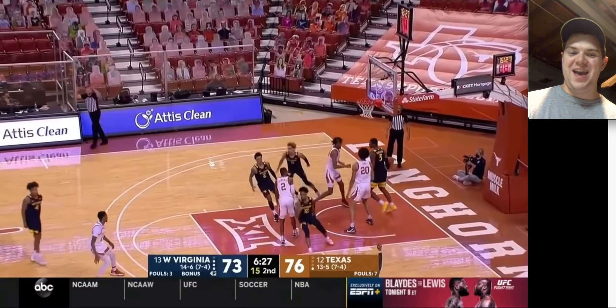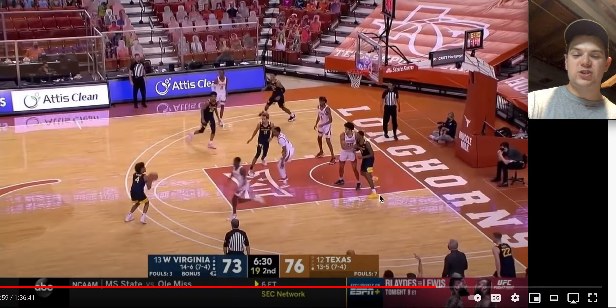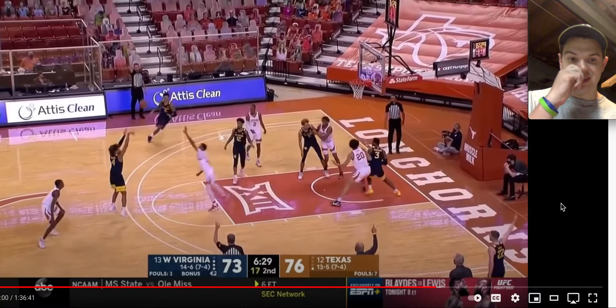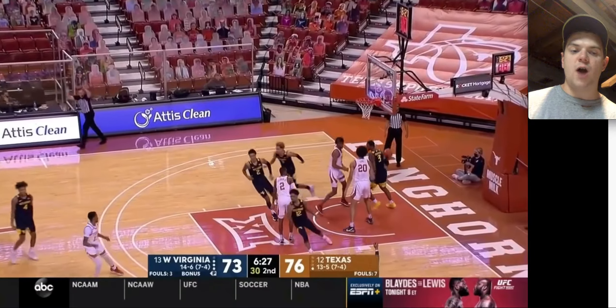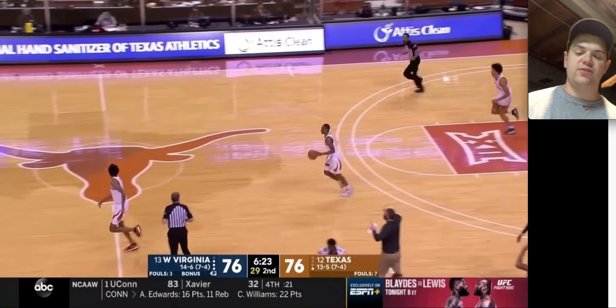Great shot fake, bang — Deuce McBride, let's go! Knack for taking really clutch shots at key times. Six and a half minutes left, West Virginia on a major comeback, down by three. Get the ball to Deuce McBride and he will knock it in and tie this game. Really nice shot fake to step back, and again, really fluid in terms of off-the-dribble jumpers. That's probably one of his bigger strengths.